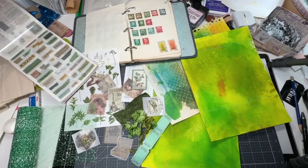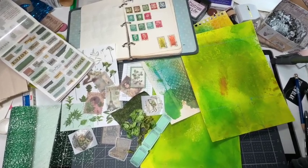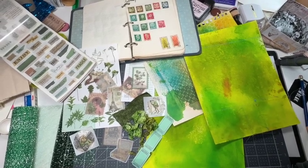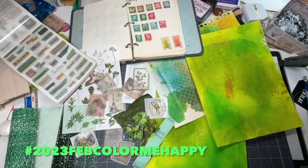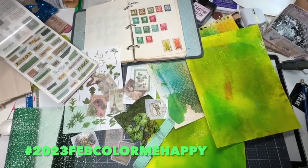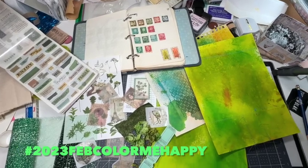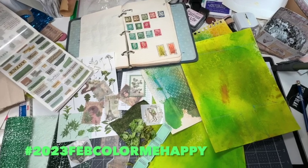I am participating over on Instagram on a challenge for February. It's called hashtag Feb Color Me Happy. So it's hashtag 2023 Feb Color Me Happy, and I'll have it listed down below. But this is week 2, and week 2 is using the color green and book pages.